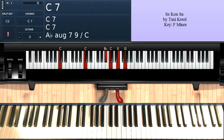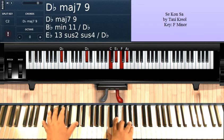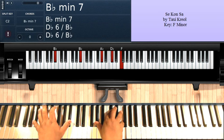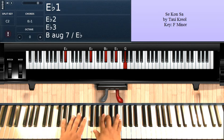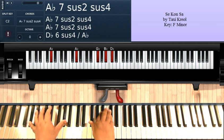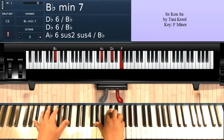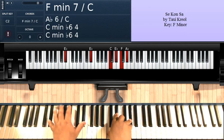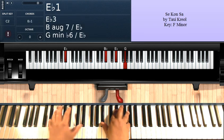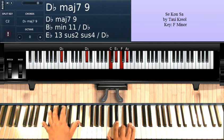Now you have what I call the pre-chorus. I'm assuming, like I said, I can't understand a word they're saying, but the music sounds like it's a pre-chorus. So I'm calling that the pre-chorus.